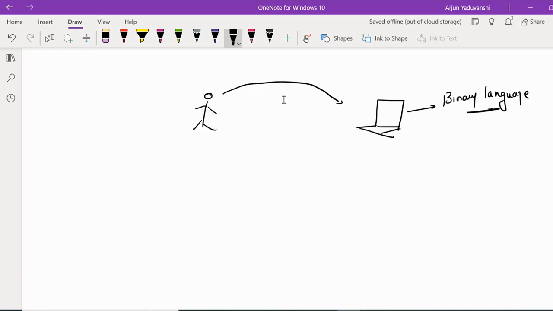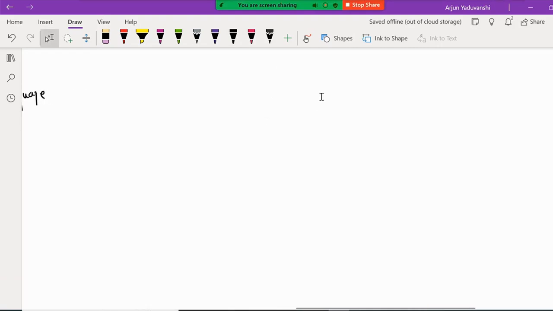You can understand it. Now here, just see this. In our normal numbering system, 10 is a decimal number. Now this 10, we will write in binary as 1010.